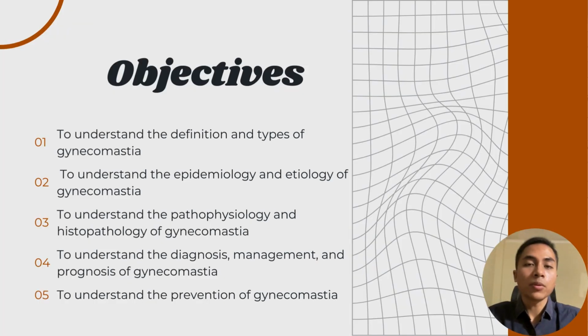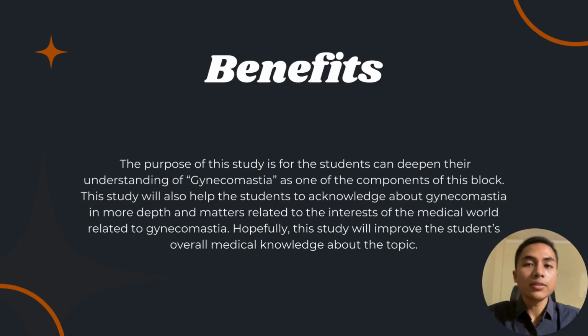Based on the problem formulation before, the objectives of this student project are to understand the definition and types of gynecomastia, to understand the epidemiology and etiology of gynecomastia, to understand the pathophysiology and histopathology of gynecomastia, to understand the diagnosis, management, and prognosis of gynecomastia, to understand the prevention of gynecomastia. The benefits of this student project are to understand more about gynecomastia in order to improve medical knowledge on this topic.